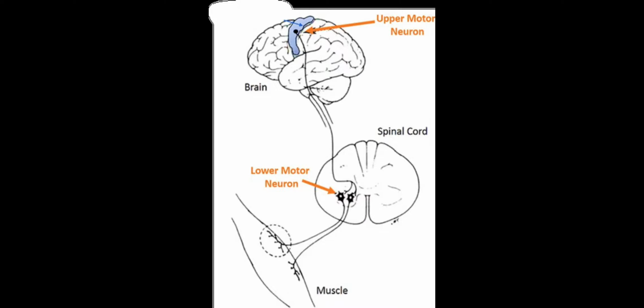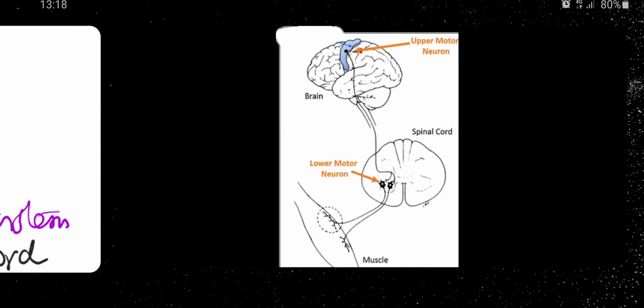The key to the understanding of neurological disorders is to know the difference between upper motor neuron lesions and lower motor neuron lesions. Most of the time we're aware of the differences between the two kinds of lesions but are unaware of the definitions and what actually is the meaning of upper motor neuron and lower motor neuron. If we know the meaning and definition or concepts, building on the concepts of neurology will become much easier, and similarly our practice will become better.